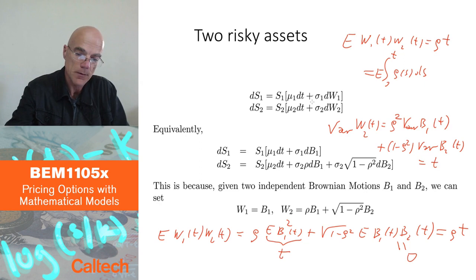That's why these two models are equivalent. So this is just for your knowledge. If you read this literature on your own, sometimes people prefer to write it in this form. Usually in finance journals, in mathematics journals, people prefer to work with independent Brownian motions and do it this way.